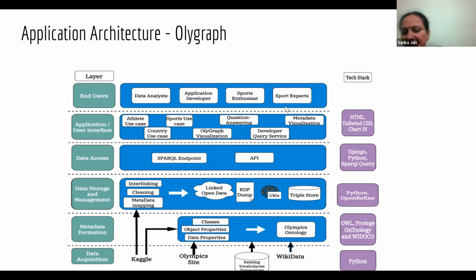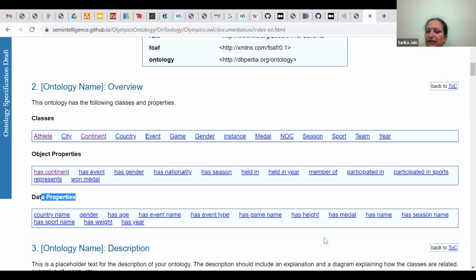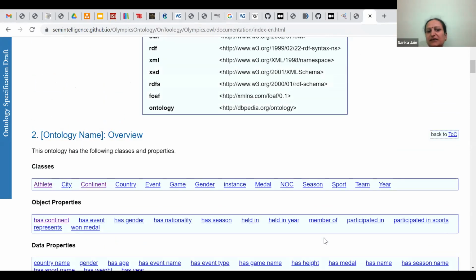Yes, definitely. That is a very good question and we appreciate it. Yes, the data we will create in module 3. In module 2, we are creating metadata. That is also available. Pooja, if you could go to the ontology documentation. In module 2, we will be creating metadata and that is available here. Pooja will just display. And in module 3, we will be creating the linked data that will also be available on the web. This is the ontology that is available on the web and anybody could use it. That is the beauty of linked open data. It is open on the web for everybody to use.